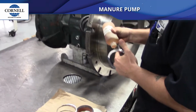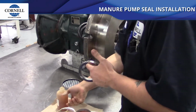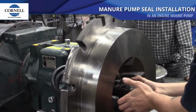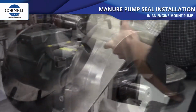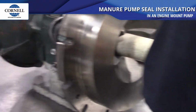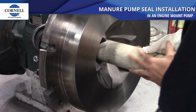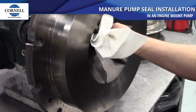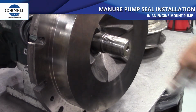We are coating the outer edge and O-ring of the stationary seal face with SDP lubricant. The stationary face is then carefully placed on the shaft, and using our PVC pipe, it is pressed firmly into the seal bore, making sure it is fully seated. Once in place, the seal face can be wiped with a soft, clean cloth.